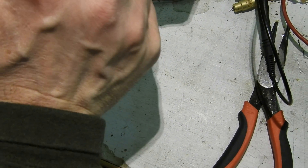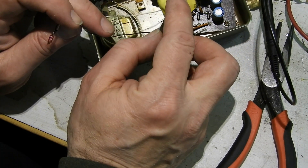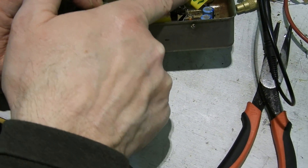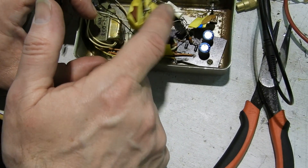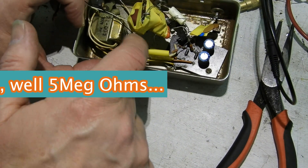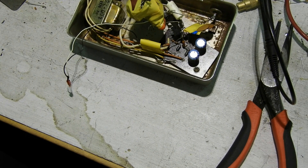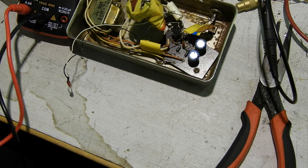There was this little LED in front — I thought it was an LED but it's actually a grain of wheat bulb. I'm thinking I'd probably use this as part of a voltage divider. I'm going to have to take this last blob apart. This blob here is just equivalent to a capacitor, and I actually put the value of the capacitor it's equivalent to on it, in case it opens up again and I wanted to put a real cap in there. Maybe I did a similar thing in here. This is just my voltage divider. I'm going to have to probe around with the voltmeter and try to figure it out.